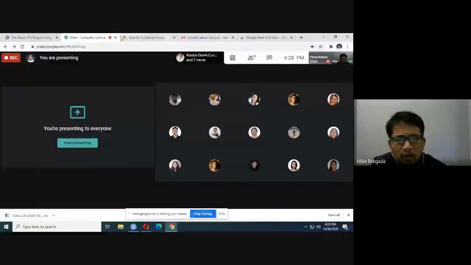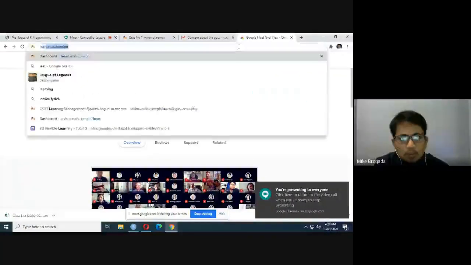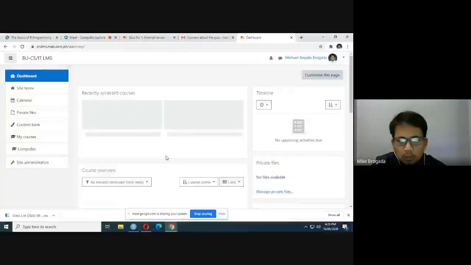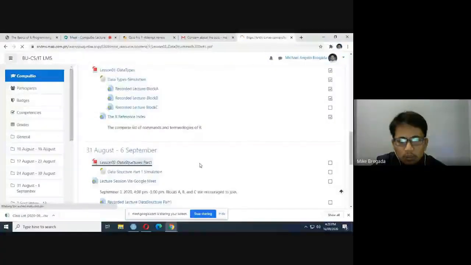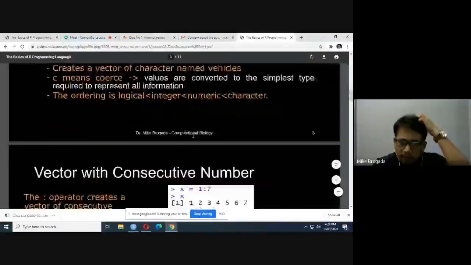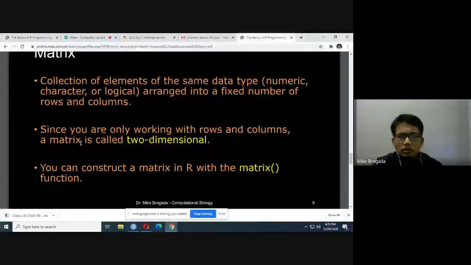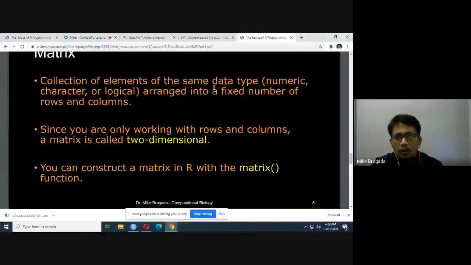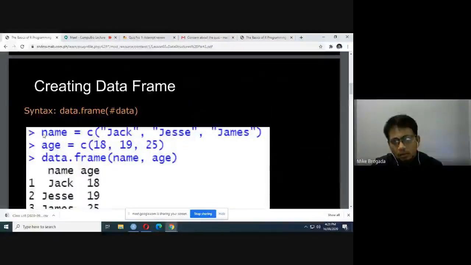Going back to our lecture about matrix, a matrix is also two-dimensional, but it contains the same data type, while a data frame contains multiple data types.